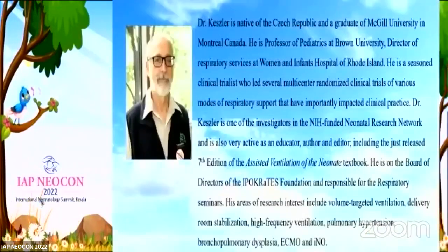In spite of our understanding about the harms of conventional ventilation and the usefulness of non-invasive ventilation, all NICUs have ventilators. We cannot escape the fact that invasive ventilation is a part and parcel of NICU care, and we would want to have as minimal ventilator-induced lung injury as possible.